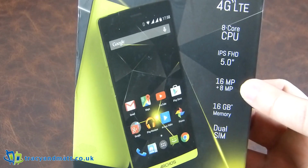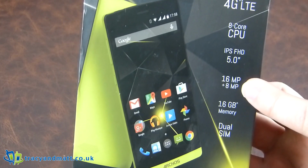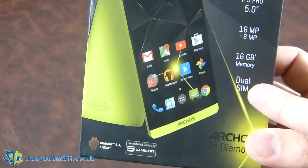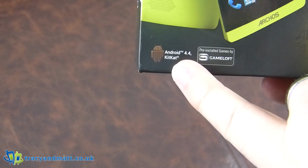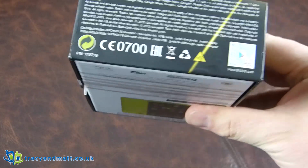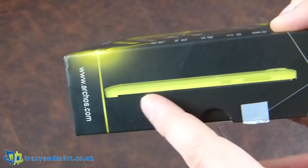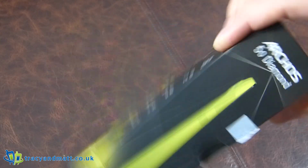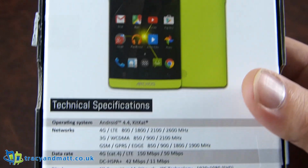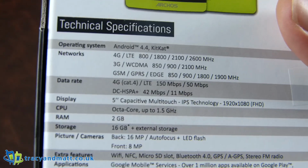5-inch display, 16 megapixel camera, 8 megapixel camera, I'm guessing that's the front one, 16 gigabytes of internal storage, and it's dual SIM. Runs Android 4.4 out of the box, comes with pre-installed games from Gameloft, nothing much there, bit of blurb on the bottom. Nice lime green side view with 50 Diamond on the back.